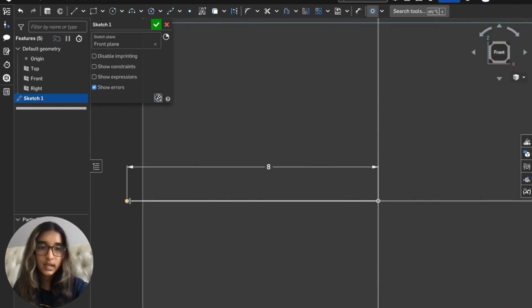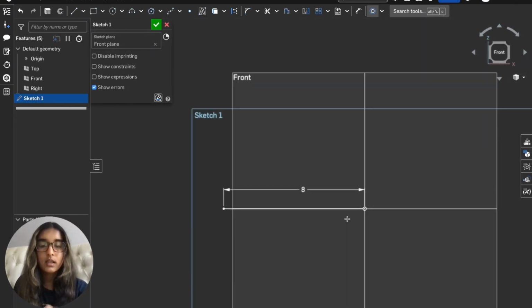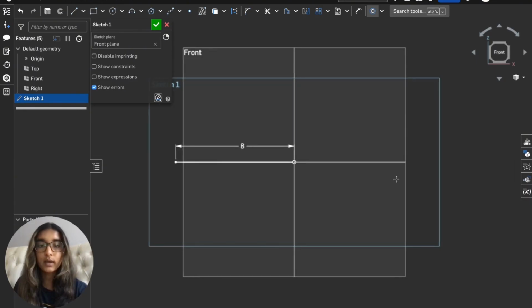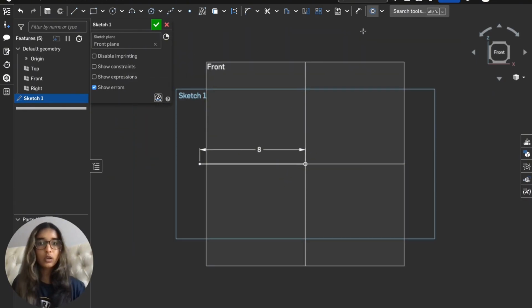Notice how this line has turned from blue to white, or it would be black if I was working in light mode. That means that we now have a defined line. Okay, but we've talked about being underdefined and defined, but there's also a possibility of being overdefined, and that is when we have 2 contradictory statements. I'll get more into that.